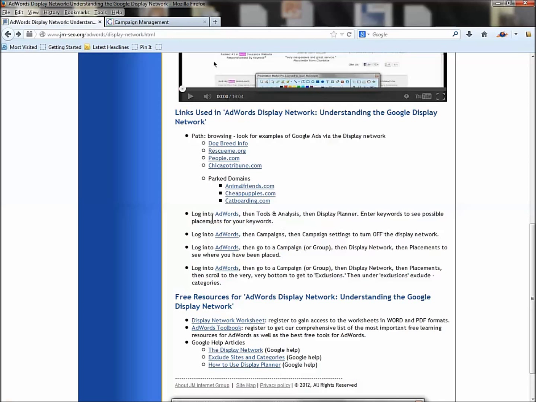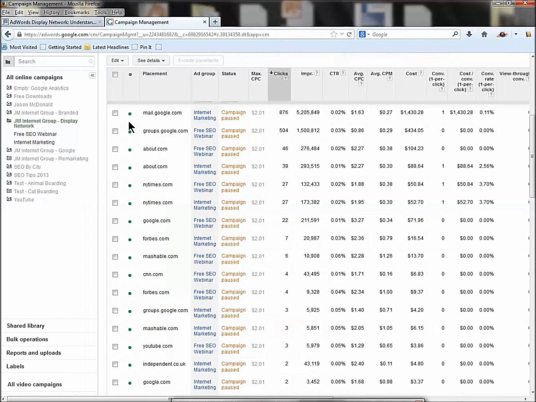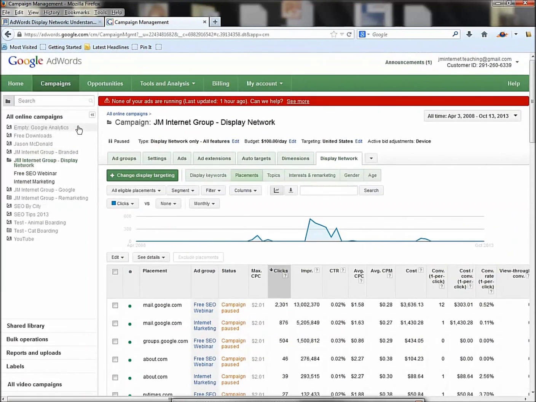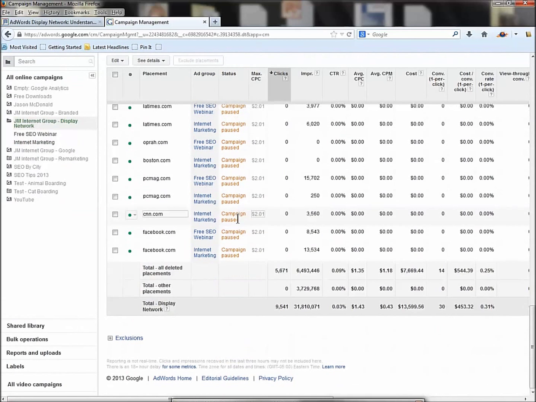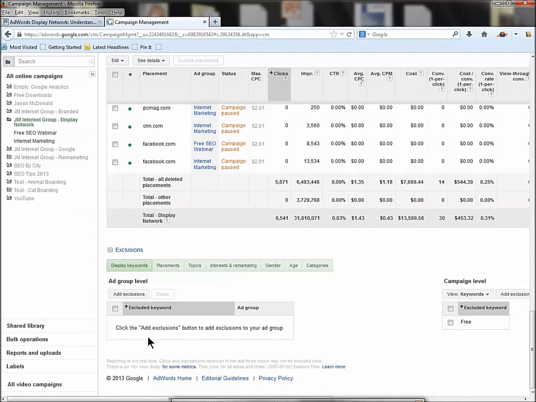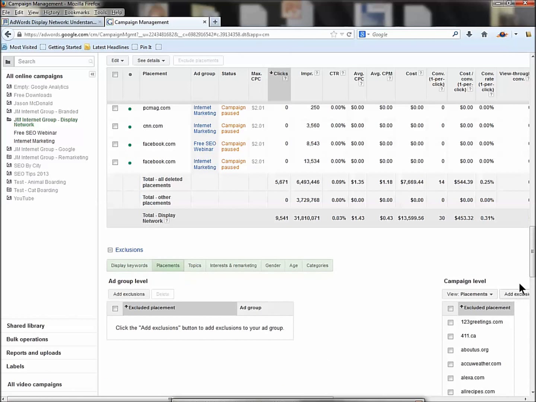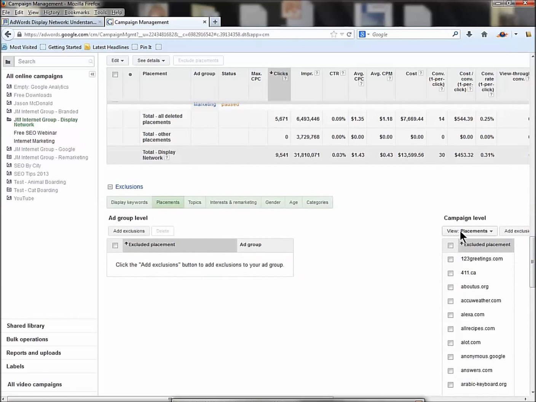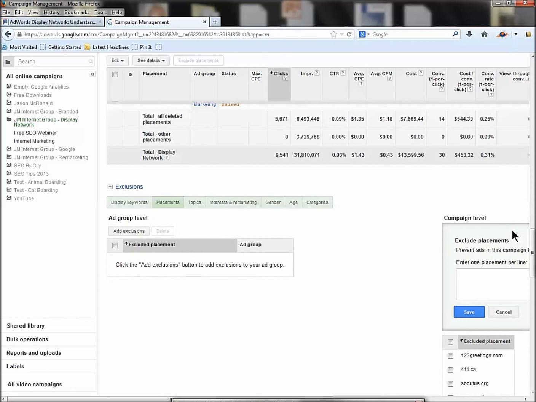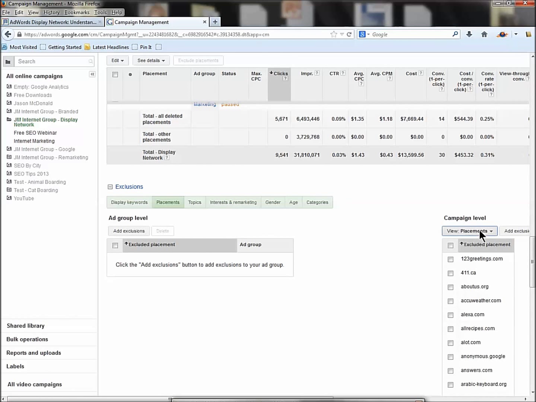Okay, finally, let's talk about another thing you can do. Let's say you are running and you want to tighten it up right at the beginning. So go into your ad campaign that you're running, go to Display Network, go down to the bottom because that's where they hide everything. Go to Exclusions. Look how hard they make it. Go down to Exclusions, click over here to Placements, then click over here on the far right on the campaign level, Add Exclusion. Whoops, I'm sorry. View Placements. I'm going to add a placement topic here.